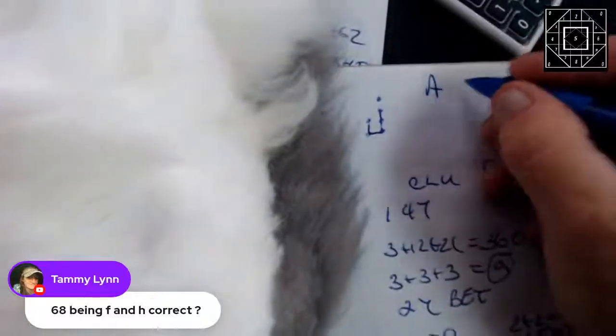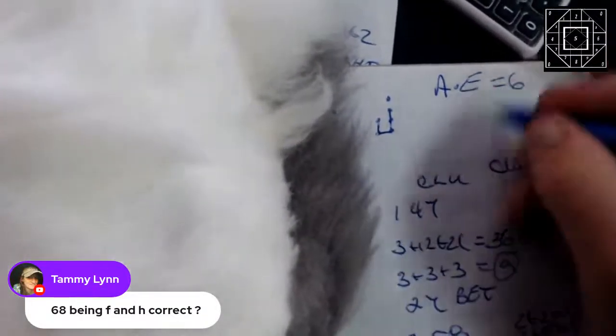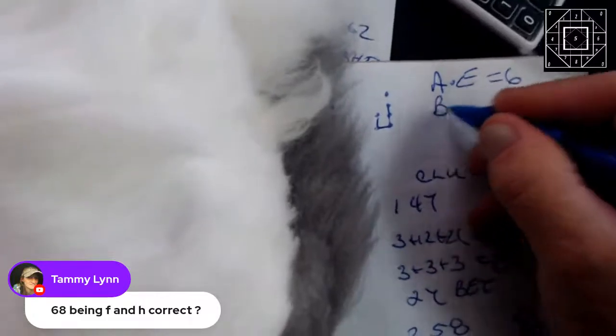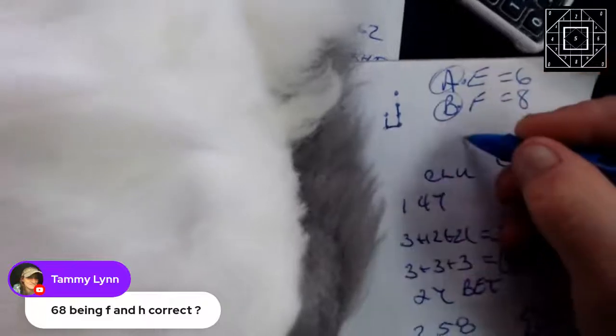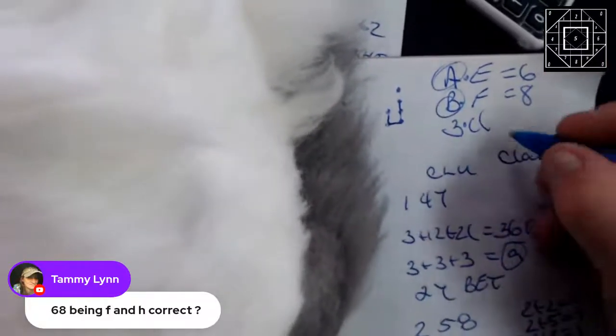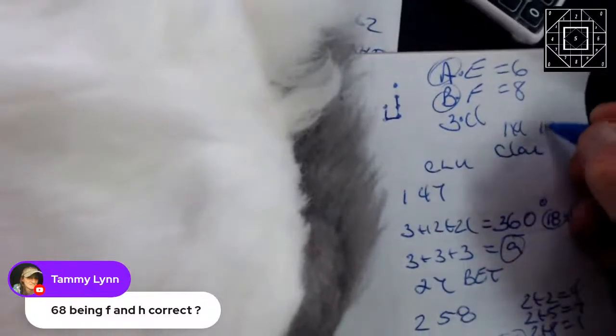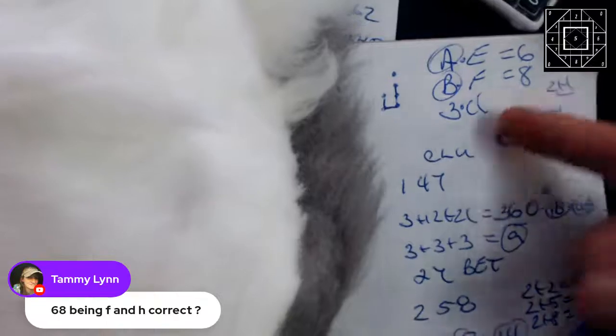The minimum, okay, is AE, and that equals 6. But when you want to go to 8, your minimum is BF, equaling 8, your A and B coming together. So now you're going to have 3 and 11, right? 1 times 1, 1 plus 1 equals 2, and 1 equals 3.